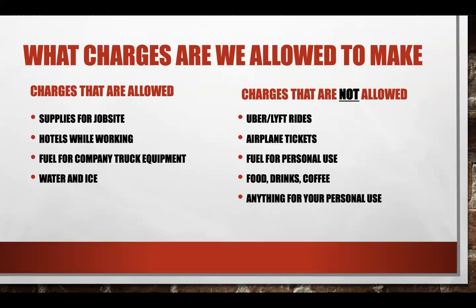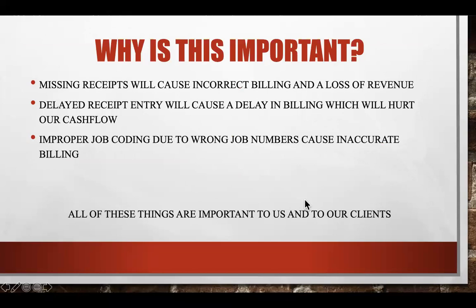Charges that are not allowed would be Uber, Lyft rides, airplane tickets to and from home, fuel for your personal use, food and drinks, coffee, energy drinks, anything on those lines, and anything for your personal use. Again, it isn't there for you to buy your personal items. Mistakes do happen. You might use it by accident. And if that's the case, you need to notify the office, but any unapproved charges will be deducted from your next paycheck. So why is this important?